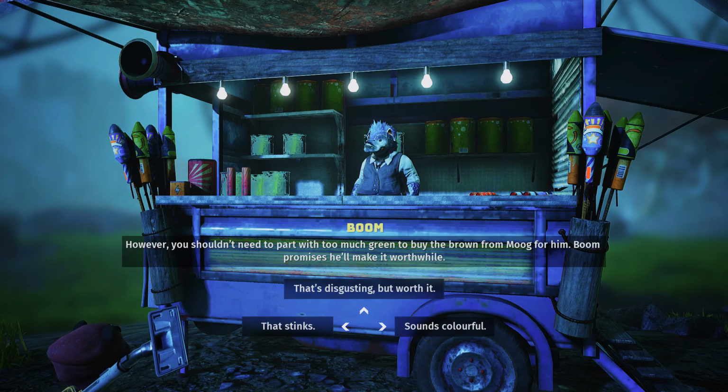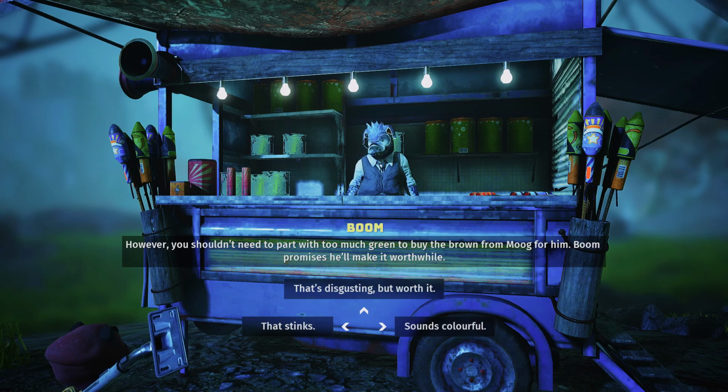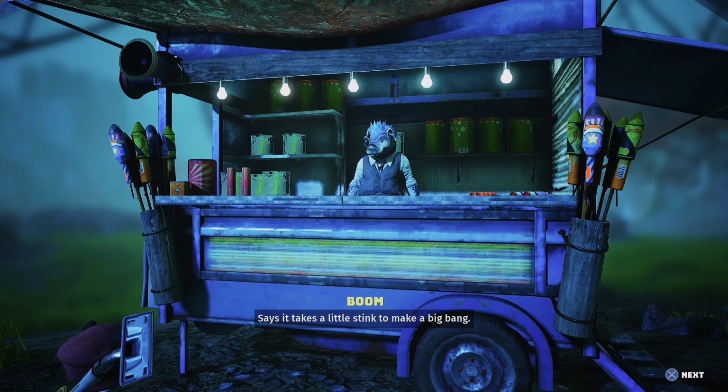However, you shouldn't need to part with too much green to buy the brown from Moog for him. Boom promises he'll make it worthwhile. Says it takes a little stink to make a big bang.